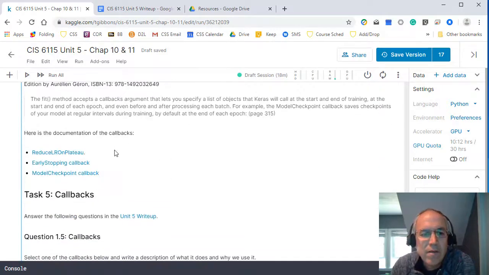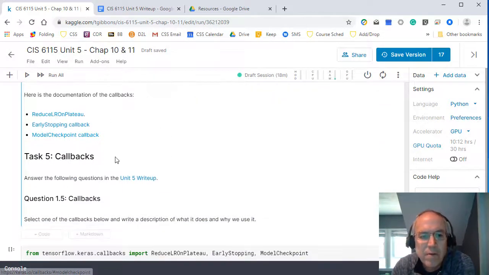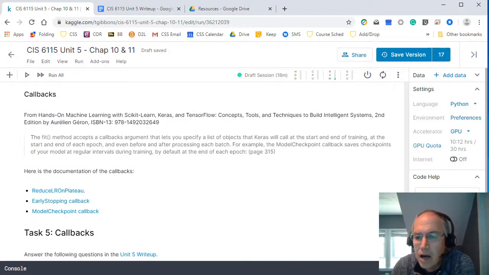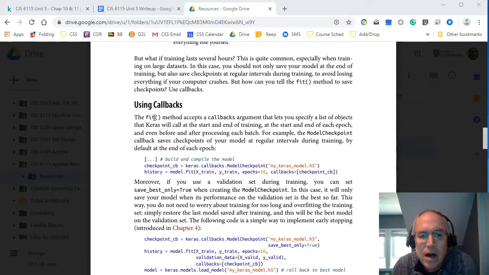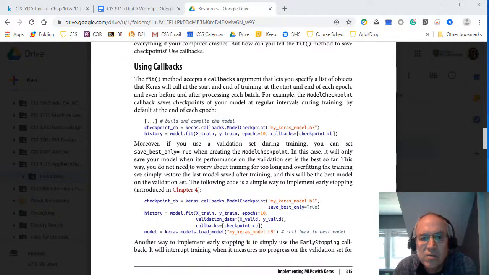Another thing we've touched on briefly is callbacks, but now we find this in our textbook back in chapter 10. Chapter 10 has a whole section on using callbacks. When we're training our method with the fit method, we can define certain callbacks. As it's going through the training, it will call these methods periodically so we can update and adjust our training as we go.